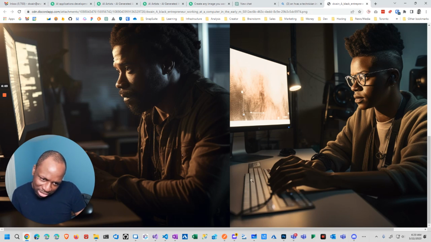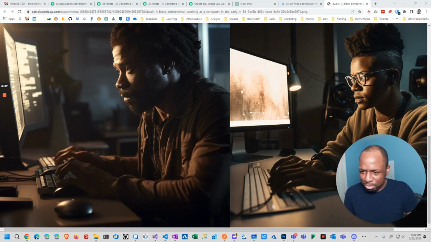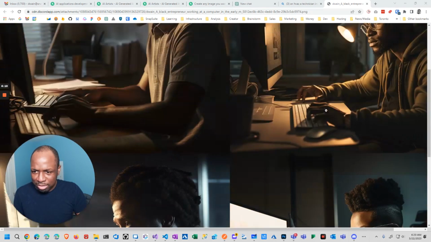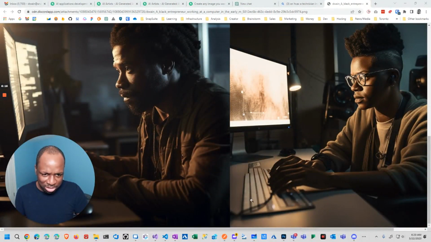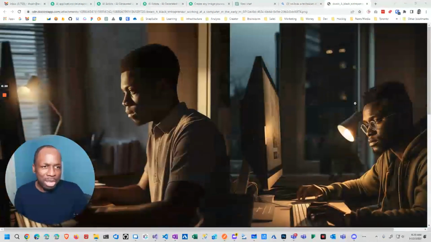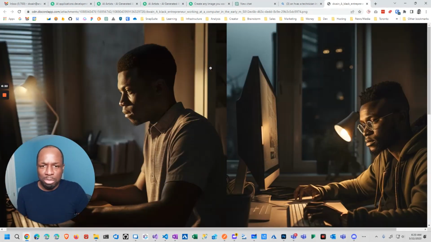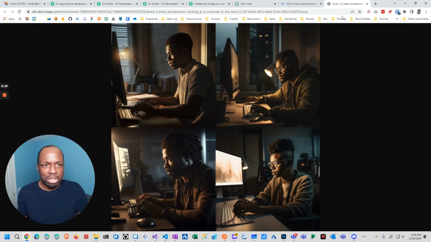The keyboard looks just a bit off from my perspective. This keyboard looks a little bit better, but yeah, this one looks much better, and this one looks much better. This one seems a little off, I don't know why you'd have the regular keys and then just another side of keys here. But anyway, other than that, these are impressive. They're very impressive, I think.